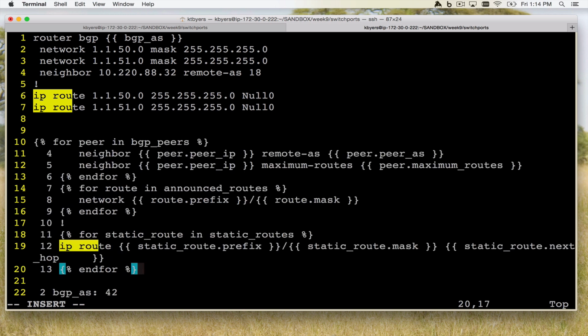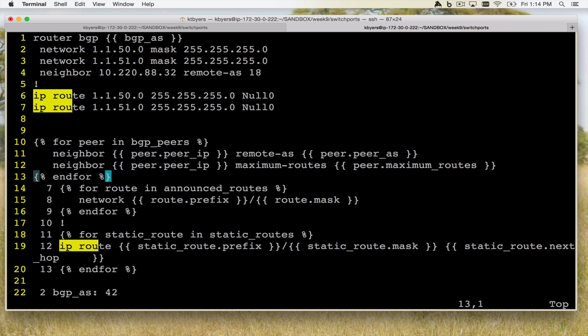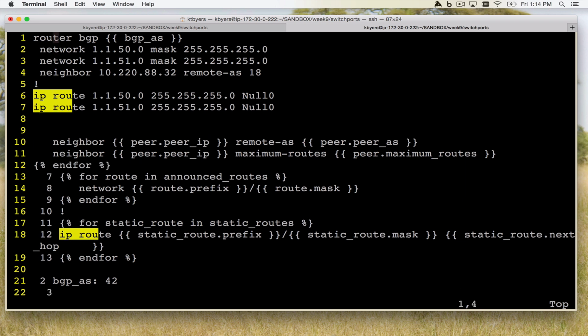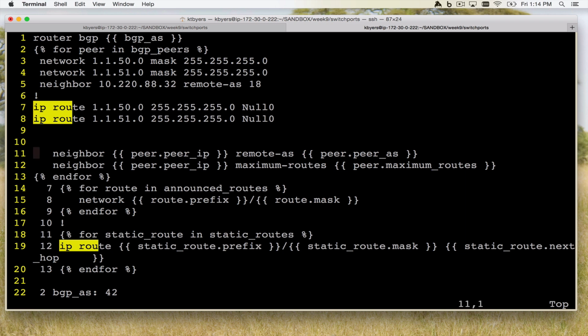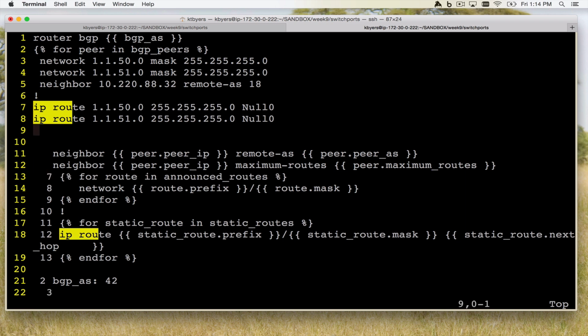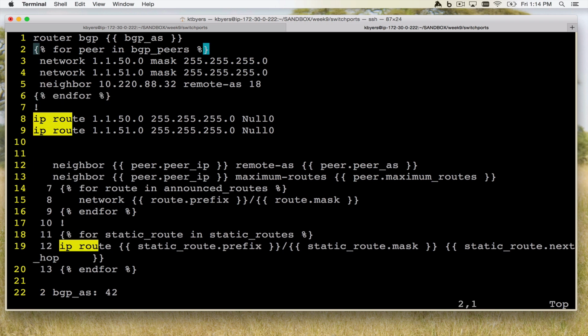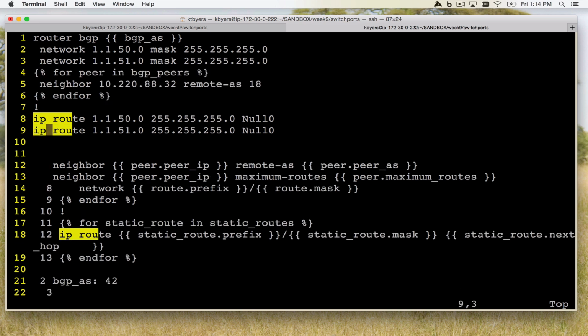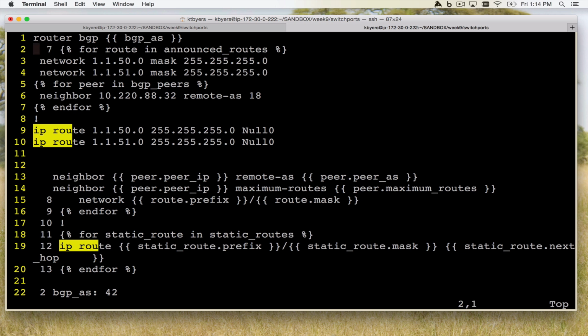I'll put that in. Okay, so I need this. This actually is lower in the Cisco, so that goes there. That's my BGP peers for loop. Here is my network announcement for loop.